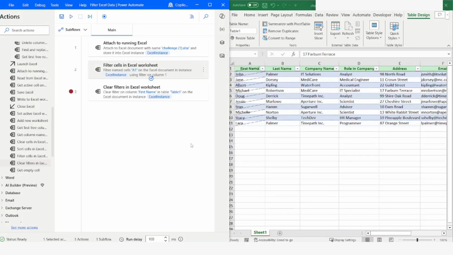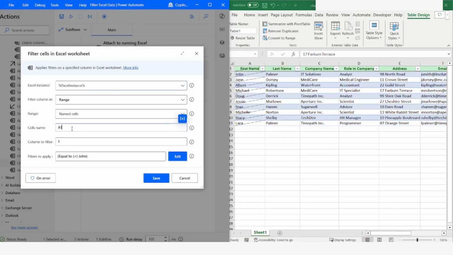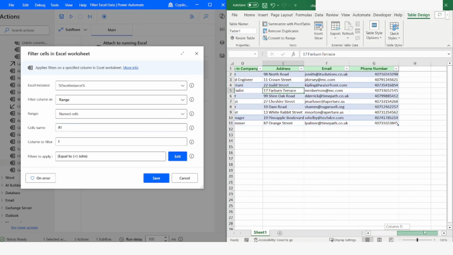If you want to specify the full range of the data, you can also come here and say A1, which is from the A1, right, where we have first name and the first row is 1, and the last row that we have is in the G column, which is G11.